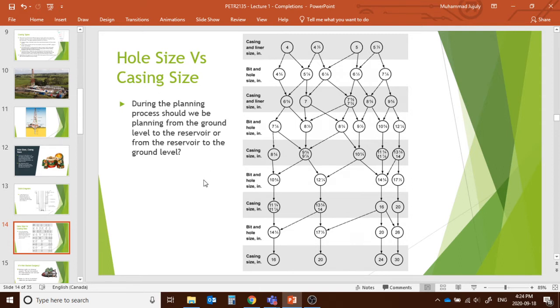So what do you think? During this planning process, should we be planning from the ground level to the reservoir, or from the reservoir level to the ground level? Or rephrasing the question, should we define the diameter of the conductor casing first and then the production casing, or should we select the production casing first, then the conductor casing?